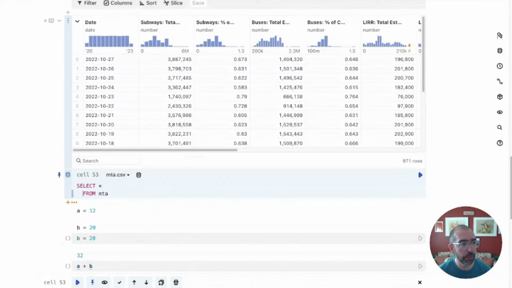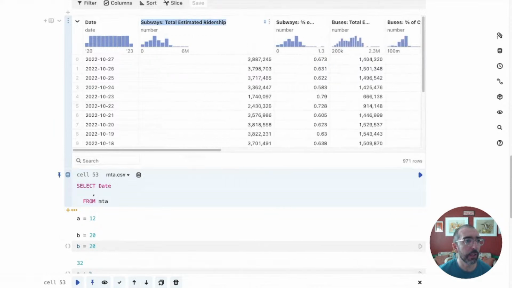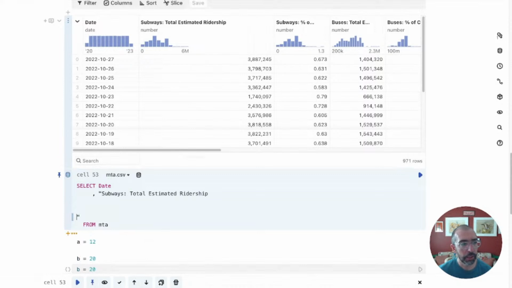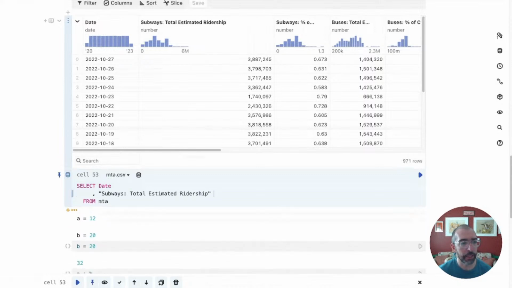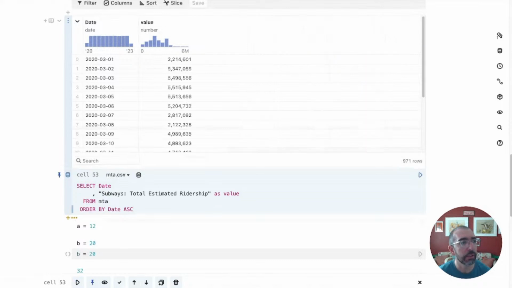So if I wanted to, I could say, all right, I want to pull in the dates, and I'm going to pull in this value here. I think it's called subways. Yeah, total estimated ridership. And I'm just going to call that value. And I can order by date. Maybe we do it ascending. I think it's actually default descending. And there you go. So now I'm just writing SQL against a CSV.